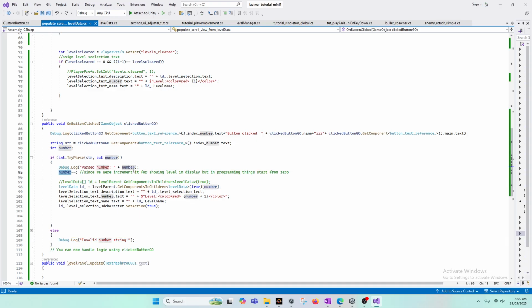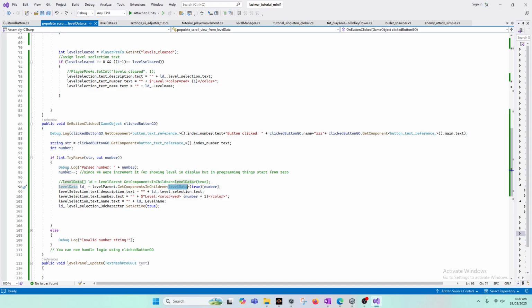Otherwise it will save it, and since it is for display, we displayed it for the users, and humans take the value differently. Human counting starts from 1, but in programming the integer starts from 0. So we will decrement it, and once it's decremented to 0, we'll simply get that level data component.